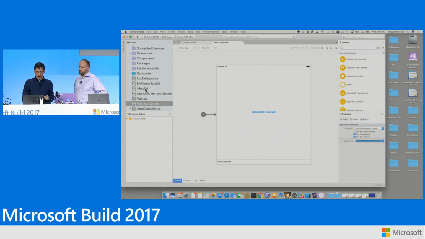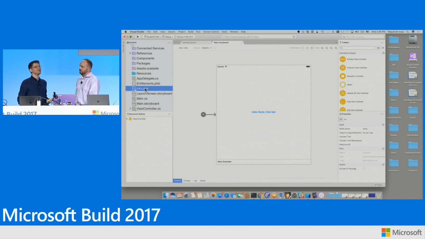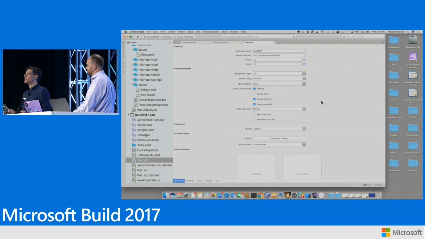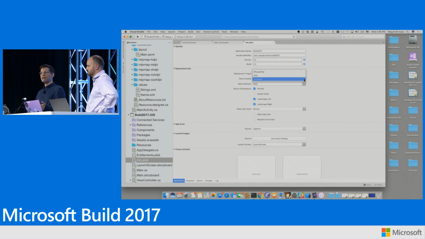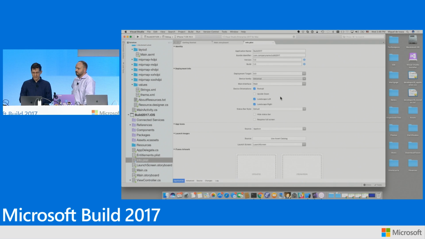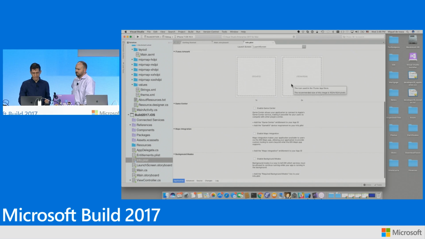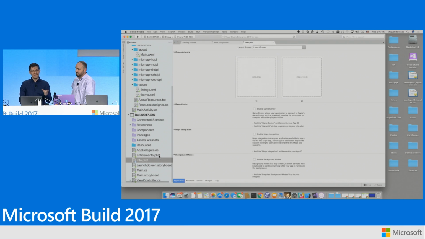But let me show you, before I go there, two things that are core to the development of iOS applications. The first one is the application manifest. So this application manifest is called info.plist, and it describes the capabilities of your application. It describes what your application is going to do, the supported operating systems, right? The versions of the operating systems, whether you want to support iPhone or iPad, or work on both. The device orientations that your app supports, so the operating system does some of that. The artwork for your app, so this integrates directly with XC assets from iOS, so it's all native all the way down. The other file that is also very important is entitlements.